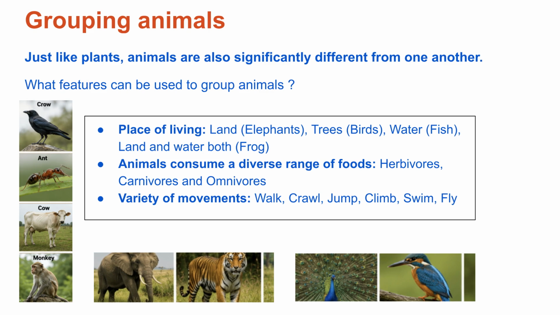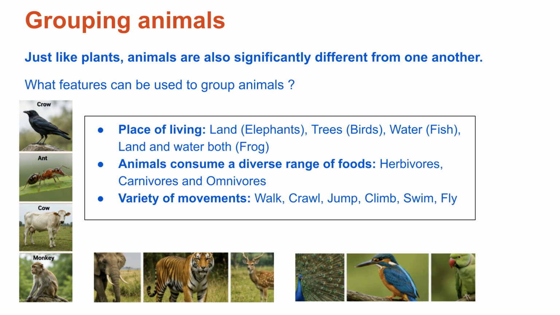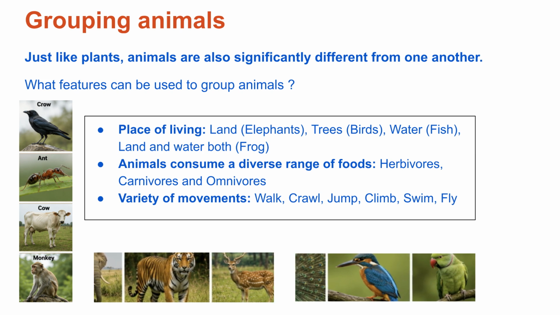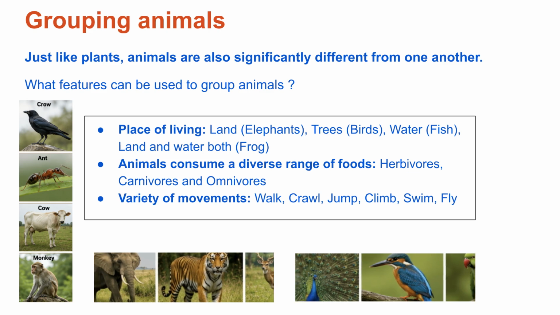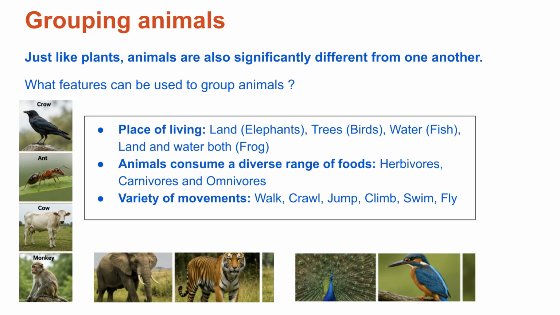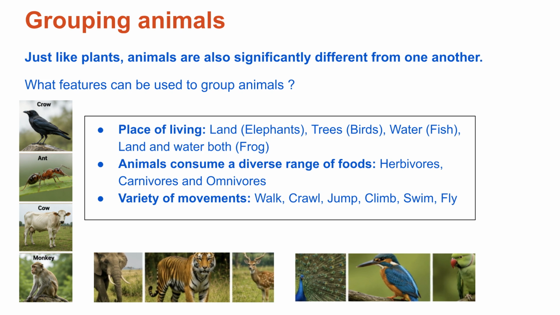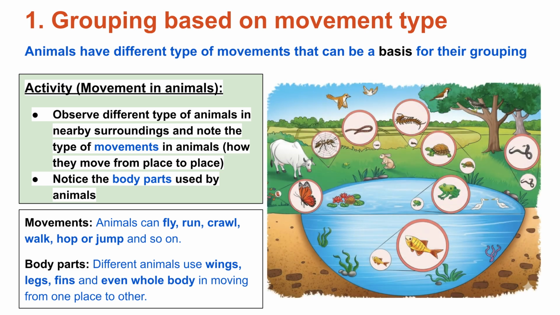Generally elephants हैं, लायन है, वो लैंड पे रहते हैं, लेकिन जो जितने भी बर्ड्स हैं वो जनरली ट्री पे रहते हैं. Similarly, we can also see their food habit, whether they eat only grasses or they eat other animals, or we can also observe their movements, like how they move from one place to another, like walking, jumping, swimming, flying, etc. To understand this better, let us perform an activity in which we use different types of movement as the group basis to categorize animals.